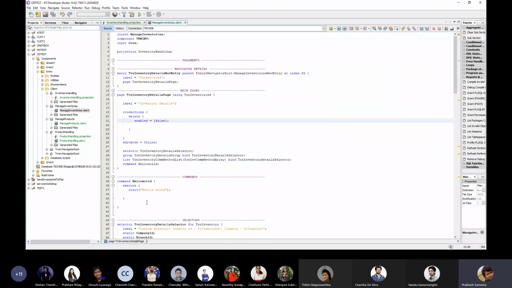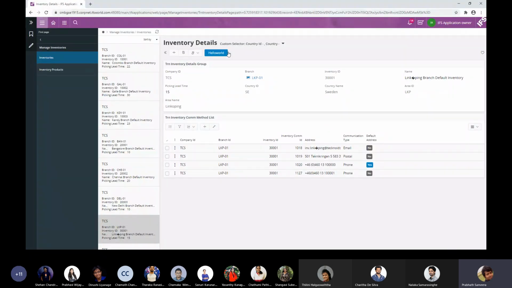This is my inventory detail page. I want to create a new command and a new button here. When I press the button, I want to fetch the country name, using a data function to get this country name value, right? So first I will create the command here.